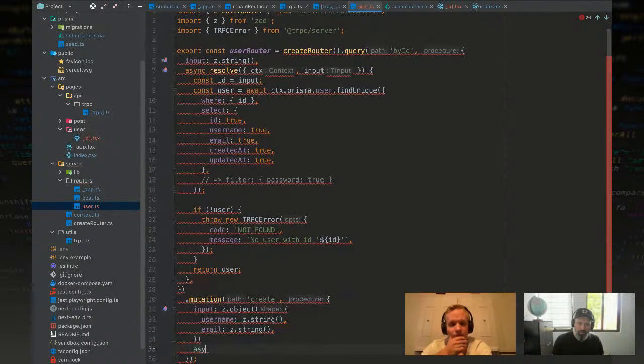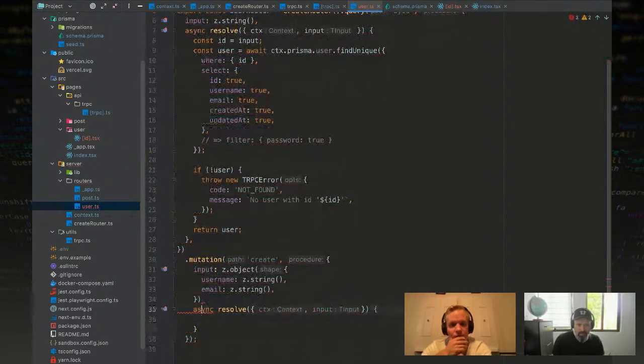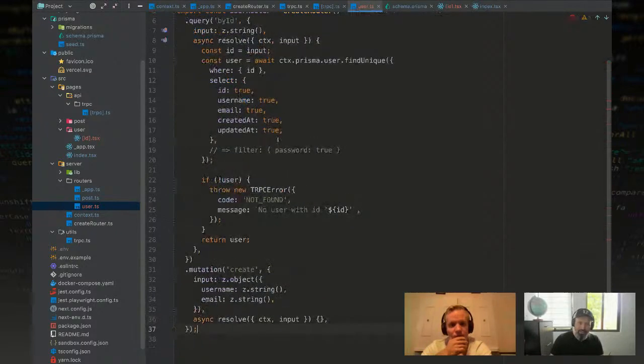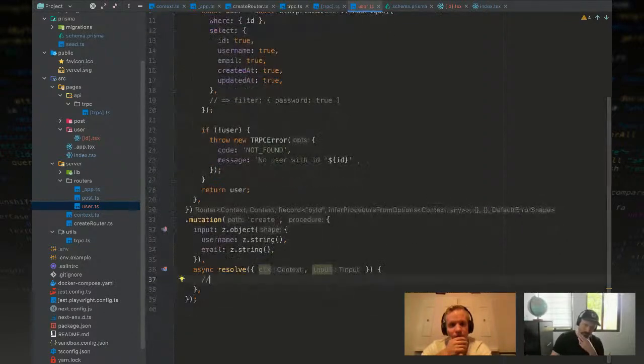And then I have async resolve with ctx and input. A comma here, but other than that, it's pretty straightforward how to use this. Prettier is not happy, but it is now. Okay, so we have a mutation where we want to do create. This is a second query. It's all pretty amazing.